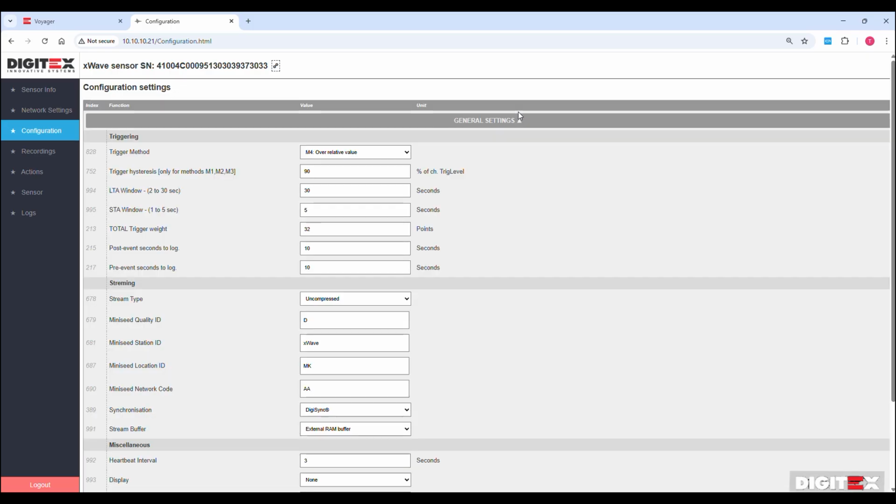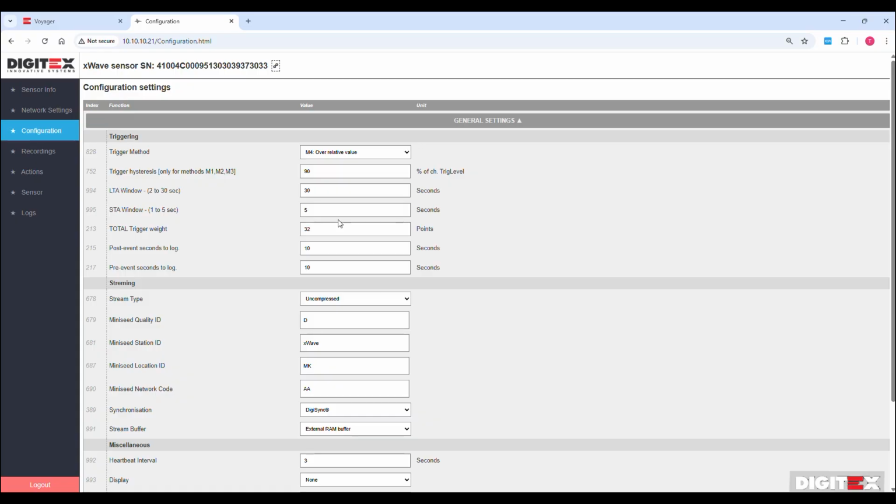The first settings are general settings, meaning that all of these xWave digital devices are equipped with internal triggering mechanisms, meaning that if we equip the device with an internal SD card, we can also set up a trigger mechanism on that device. This is handy and useful when we use the xWave as a standalone device, but in most cases, the triggering part is done from the Voyager application, which we'll show a little bit later. So if we talk about the internal triggering mechanism for each device, then we have the settings here, meaning that we have several methods that can be used, including the STA versus LTA method, since this is a digital accelerometer, and all the appropriate parameters for setting up the trigger levels.